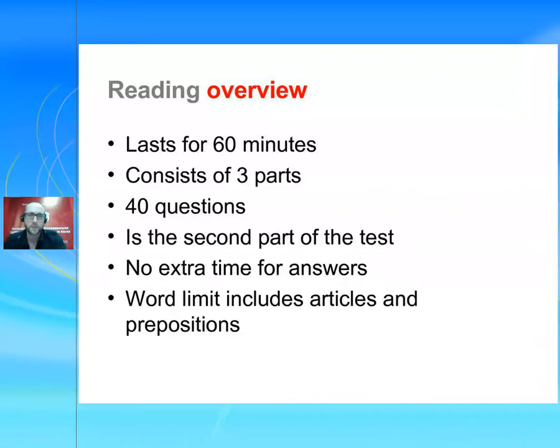I always tell students to read things like the BBC website or any other English language material. It really doesn't matter on the context, really. Okay, reading, reading, reading all the time. The more you can immerse yourself, the more reading you can do before the exam, then the better it will be for you when you come to sit your exam. The Economist, yeah, The Economist, great. Especially if you're taking academic, because as I said, the texts in the academic tend to be more formal.